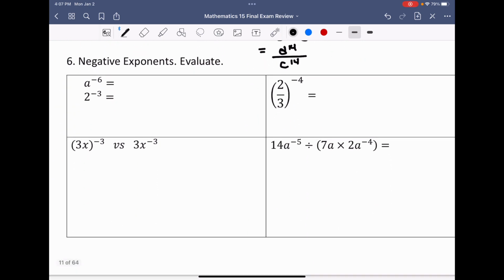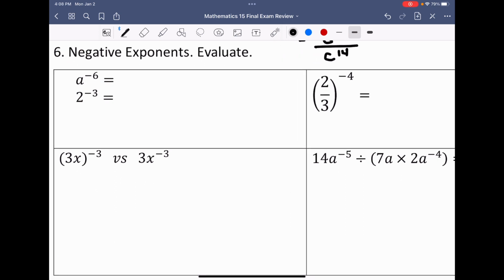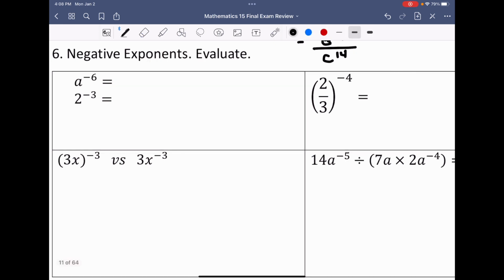All right, now dealing with negative exponents, we actually just dealt with that above, but we're going to really formalize it right here. If I have a negative exponent in the numerator, it goes to the denominator. If I have something in the denominator and it's negative, it goes to the numerator. So in our first example, these are both in the numerator. I'm going to say a to the negative 6 is equal to 1 over a to the positive 6. It now appears in the denominator as a positive. Similarly, I'm going to change 2 to the negative 3 to 2 to the positive 3 and make sure it's in the denominator. And we know that 2 to the 3 is equal to 8. So this actually simplifies to positive 1 over 8.